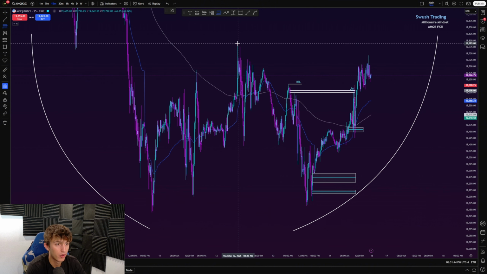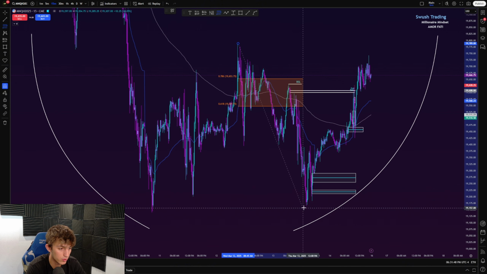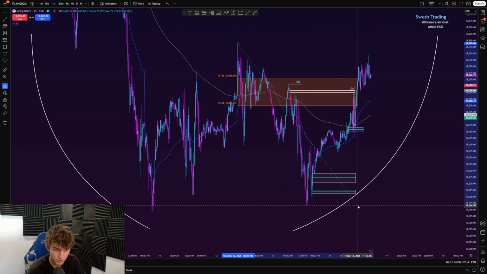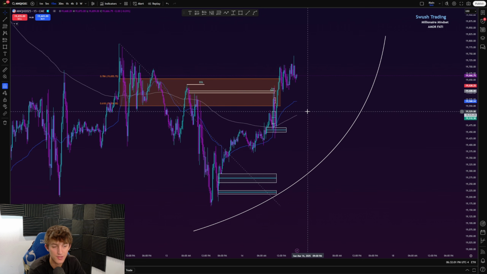So from that external high of this range that we've been in to this low, that was the recent low that we just formed. If we pull out the Fibonacci retracement level, what happens? The golden pocket, those fair value gaps are in. If you guys don't know, the golden pocket is basically where price is expected to retrace into, and then you're expected also to see a reversal in that area.